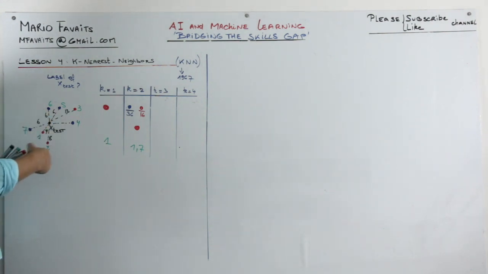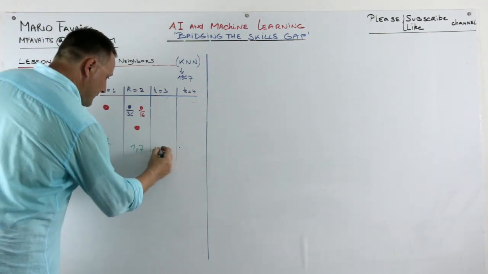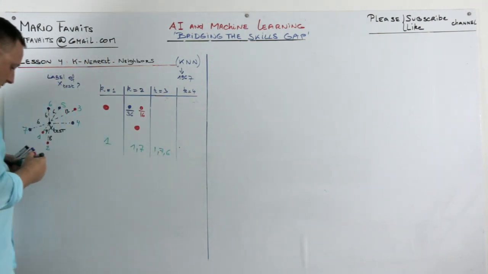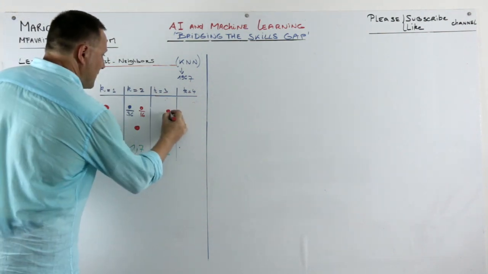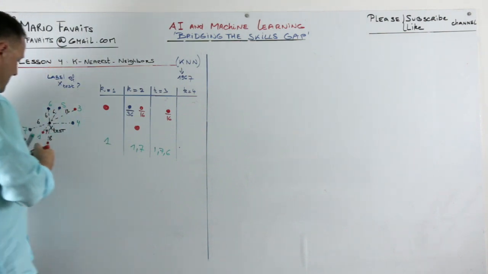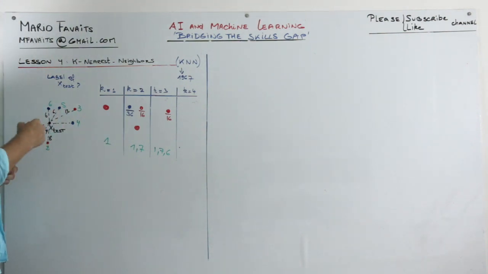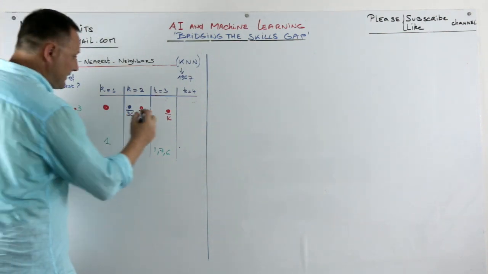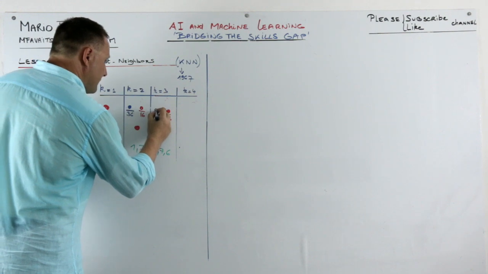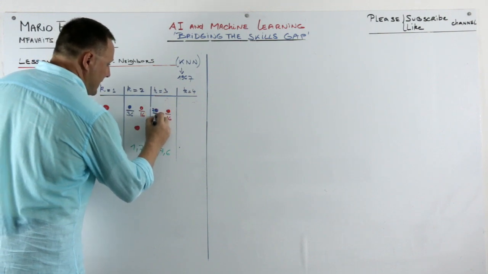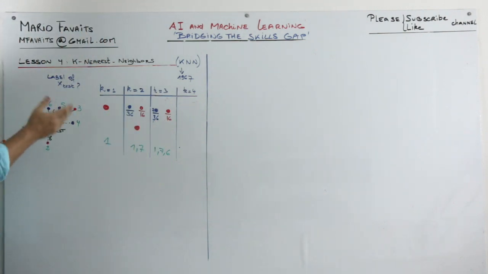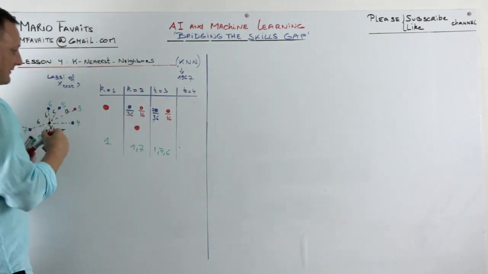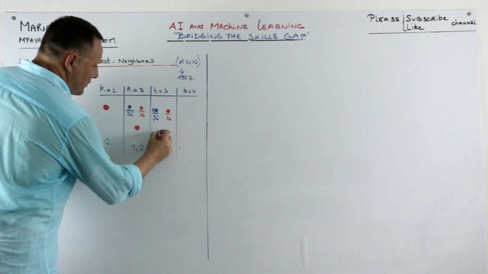Let's take the next point now. We take now one, seven, and six. So we still have the red point divided by 16, but we now have two blue points divided by 36. It's one over 18, so the red one still wins. So it's still going to be labeled red here.